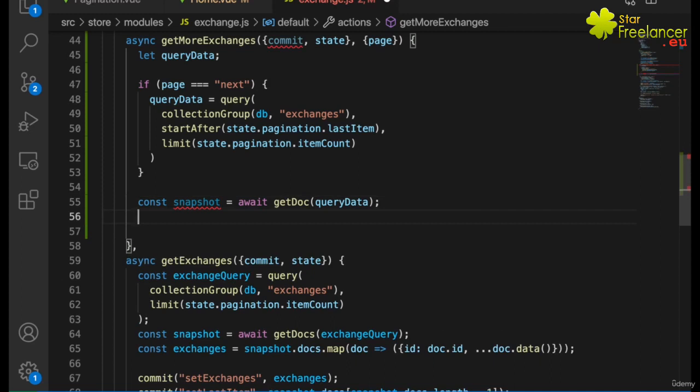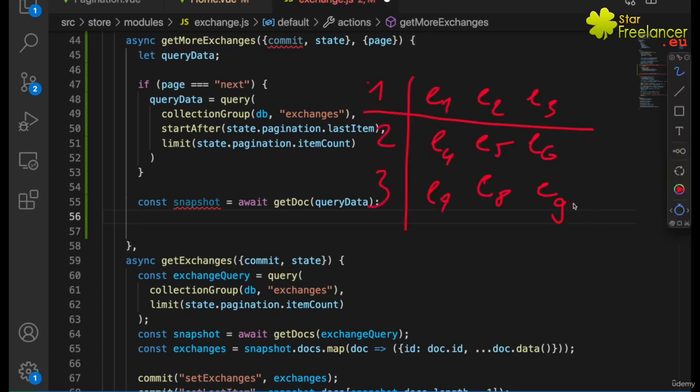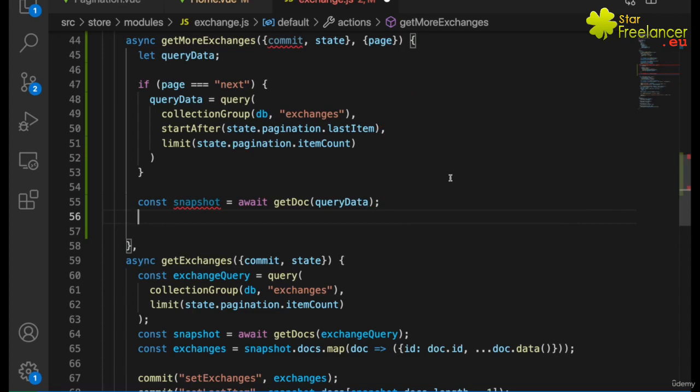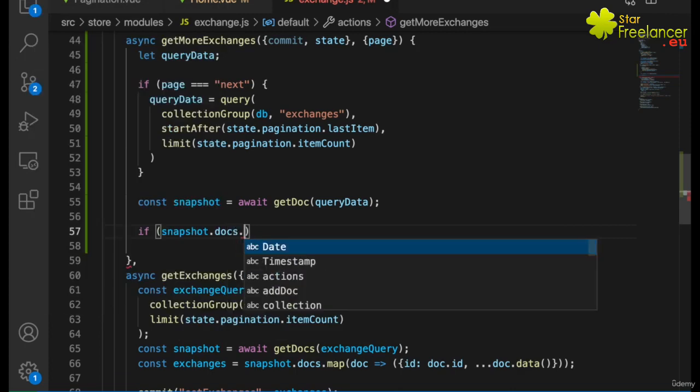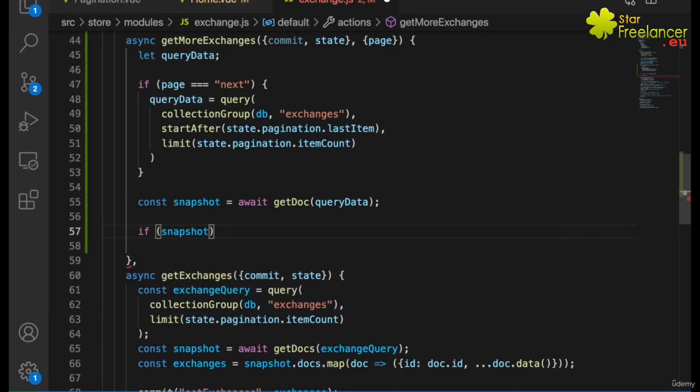What do we want to happen if we don't have any next page? What if we don't have any data on the page? Because at one point, we have to reach the end of the pagination, right? If we reach the end of the pagination, there are no items left. So in this case, we need to check if snapshot docs, there should be documents.